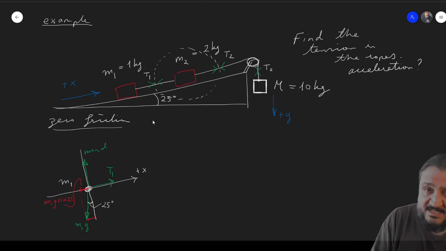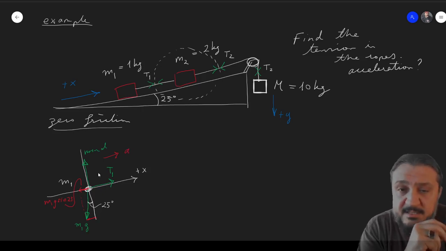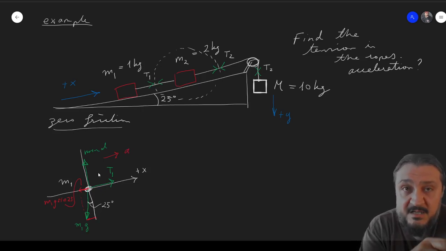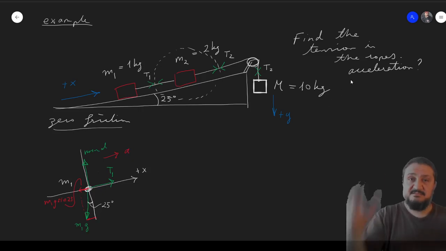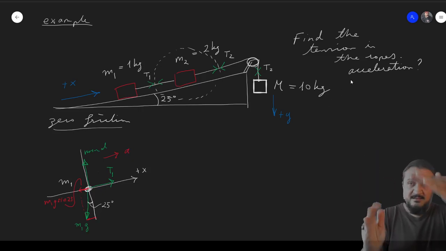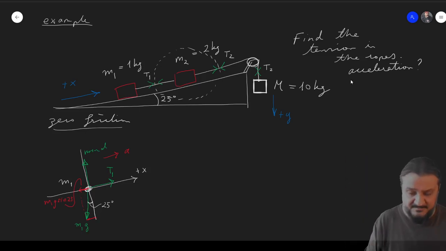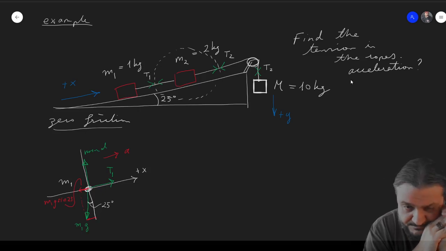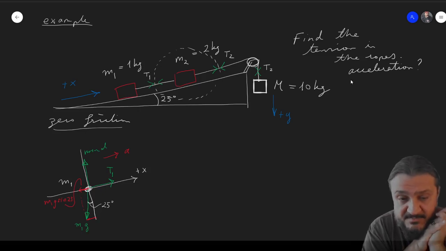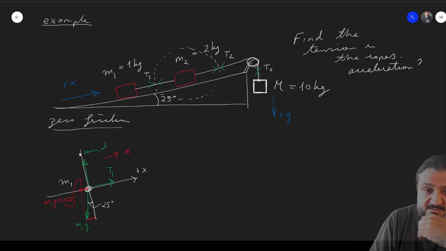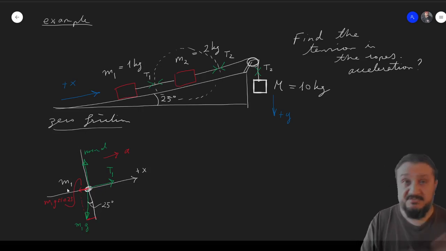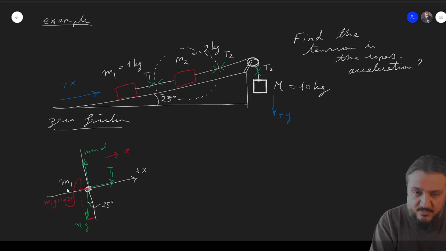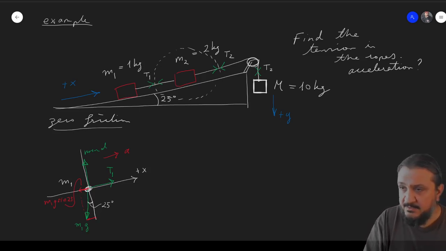And of course, there's the acceleration, A. It's a constant acceleration, okay? Why is it constant? Because as these masses move like that, gravity doesn't change, okay? Very small distances are involved, so A is a constant. And it is in the x direction. There is no acceleration in the other direction here. There's no component there, okay? So that's for M1.